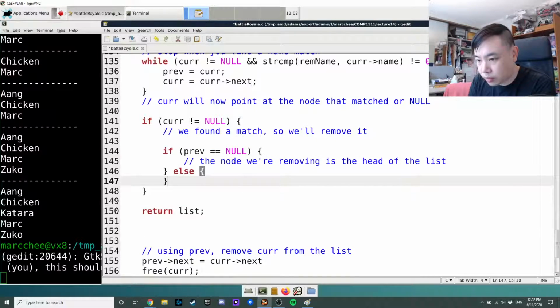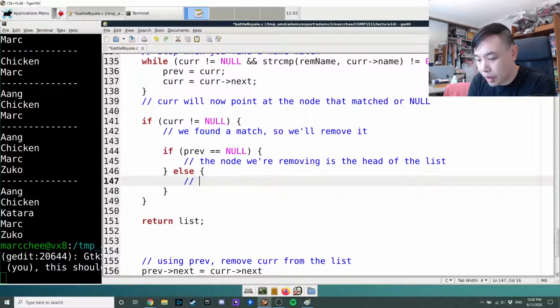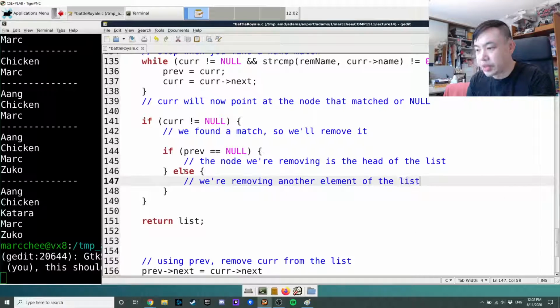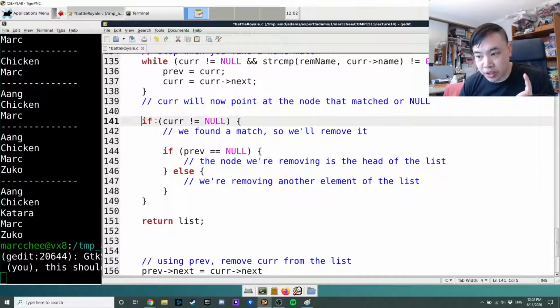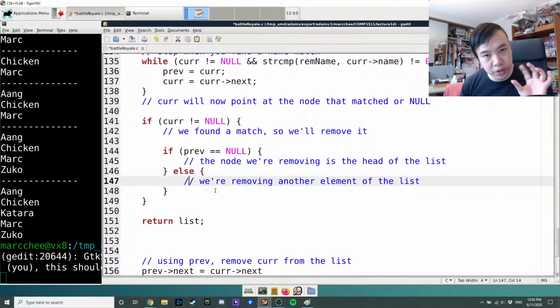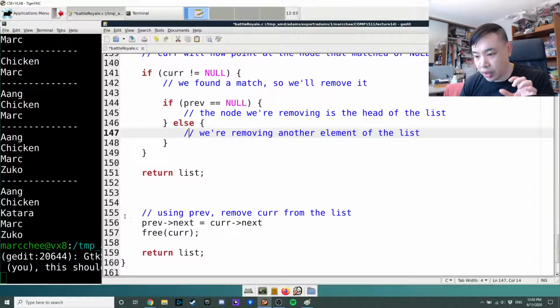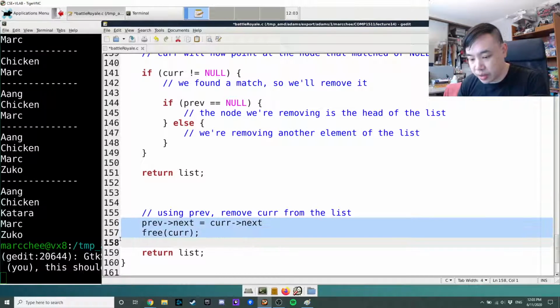Else, we're removing another element of the list. So in this condition, we know that we're definitely removing something because current wasn't null, which means we found a match. And we know that previous wasn't null, which means we're not removing the first element of the list, so we can use our sort of generic removal in here, which is this.